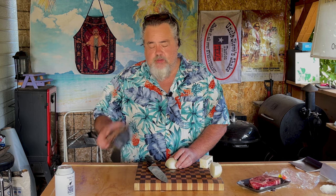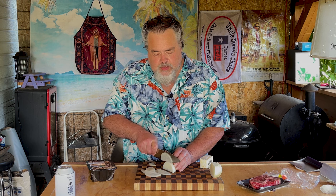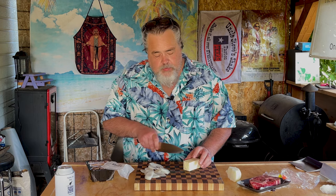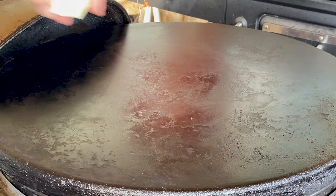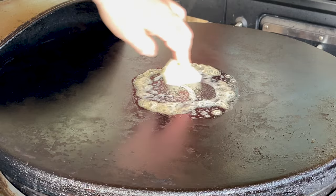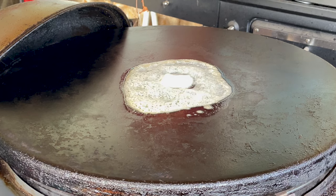I've got an onion and some mushroom. I'm going to start with the onion and just kind of slice it up. Now how much onion you want with this steak is up to you — I personally like a lot. We've got a whole cube of butter, but I'm just going to cut it into pieces because I want to throw it down on the Cuisinart and let it melt so we can throw our steak on it. Not really going to scorch the butter because the heat on the Cuisinart right now is at about medium.